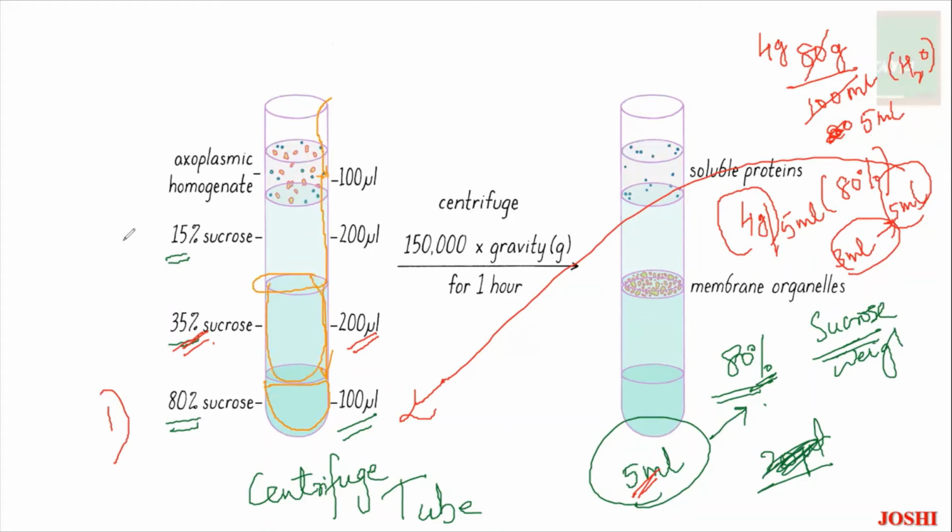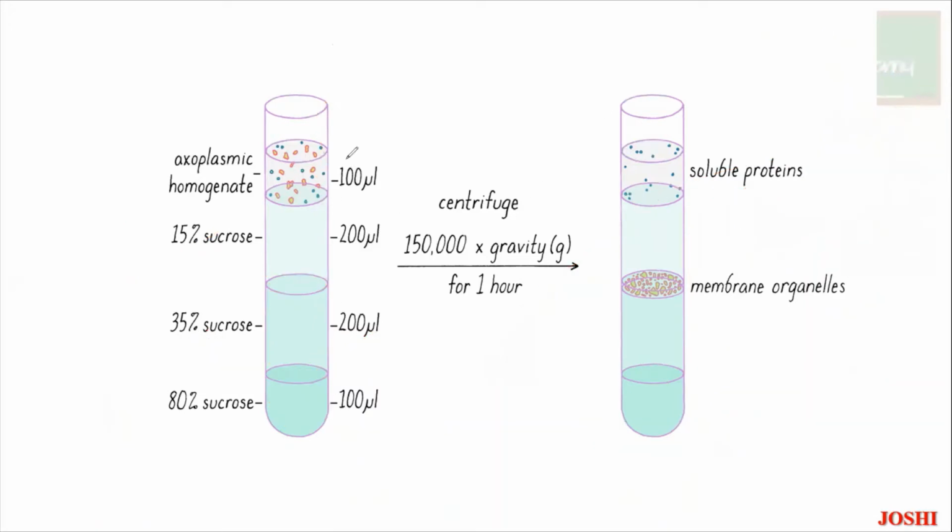Okay. Similarly, the third step is 15% sucrose, 200 microliter. Now on the top of this, you are going to add 100 microliter of your sample. Now, what is your sample? Whatever you have after homogenization, or a plant DNA lysate, or a bacterial cell lysate. Okay? This is your sample. Now you are going to centrifuge for 1 hour, at whatever RPM has been given to you.